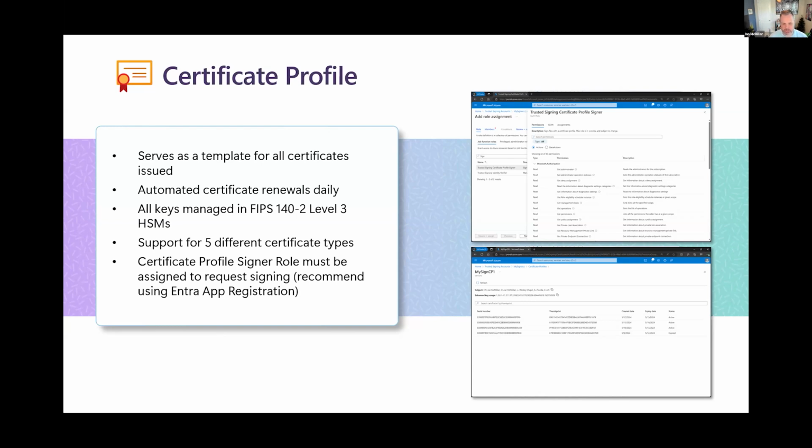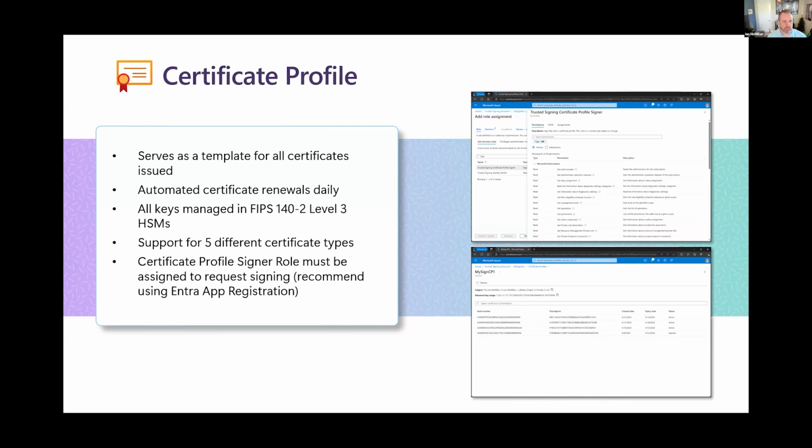Where today with common certificates, those are issued and have a validity for a very, very long period of time, and they sign many, many pieces of software. A compromise and a revocation action that follows has much broader impact on the code that you've signed. This allows you to take a much more targeted and surgical revocation action.